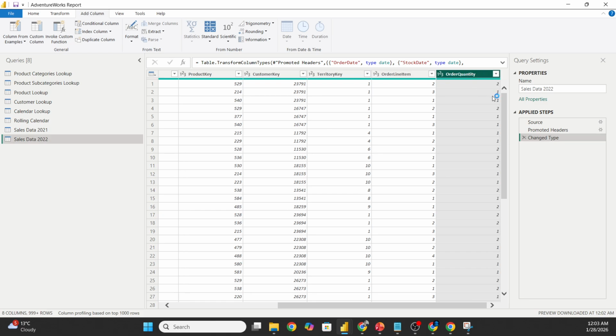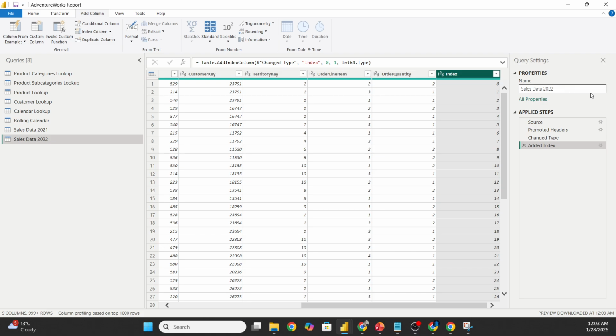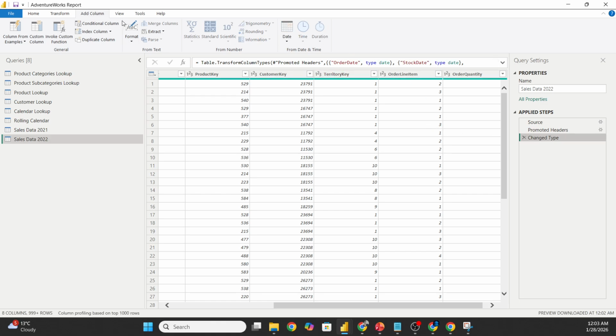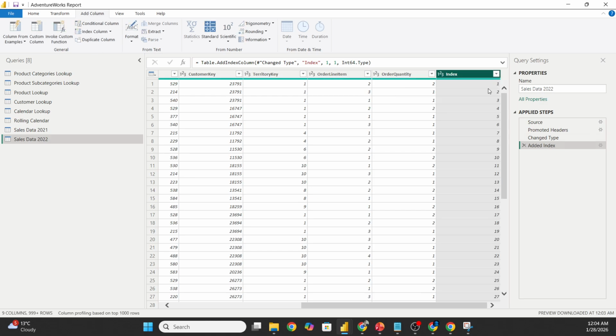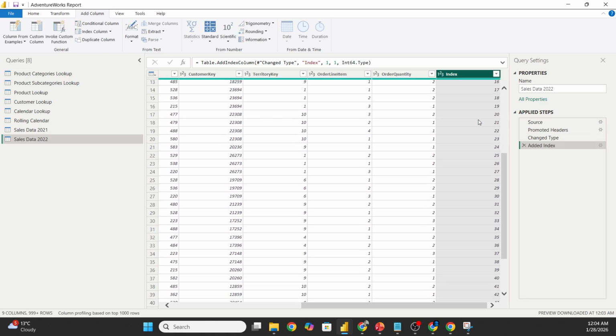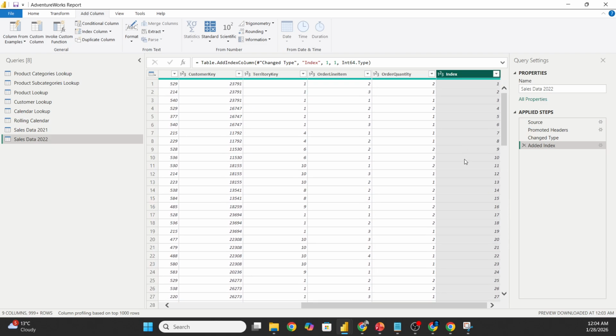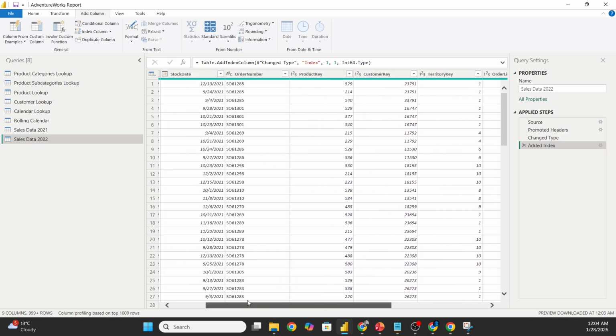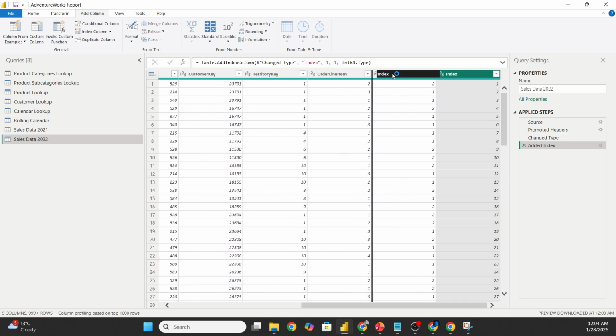So let's do it. Indexing column, sorry, just delete it. Click on the drop-down and select from 1. So the indexing comes from 1 to however many rows of data there are, and each row gets one number. Let's suppose I want this at the beginning. You can drag and drop it here.